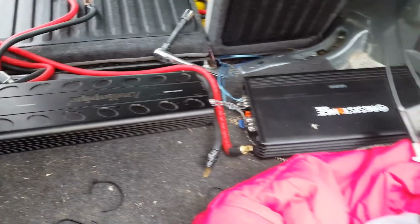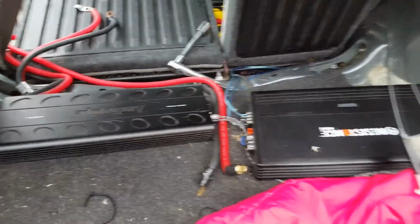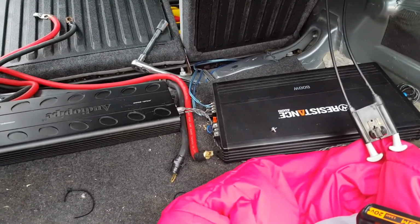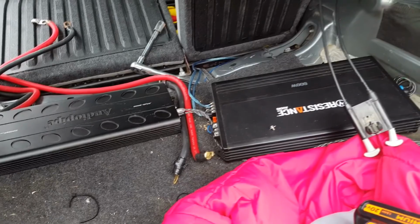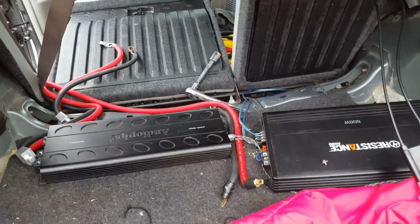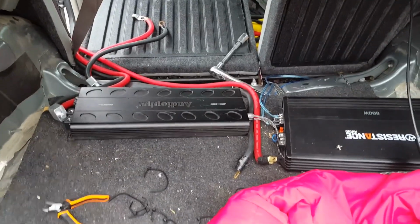Both the amps. I know a lot of you guys are probably thinking, why do I have zero gauge ran to a 600 watt door speaker amp? Well, I didn't have any 4 gauge and I was just using what I had, so I had a lot of extra zero gauge laying around, so that's just what I used.